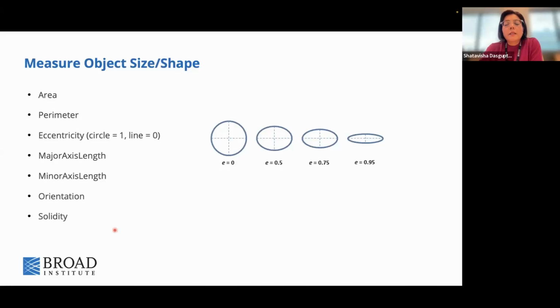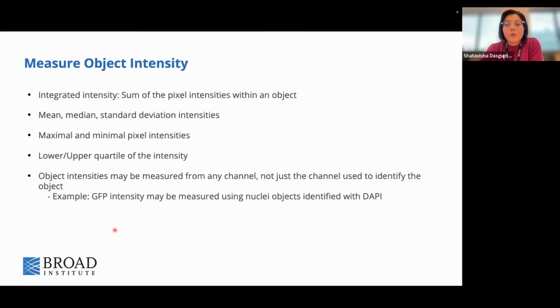In addition to that, CellProfiler is very, very useful for measuring many different parameters of the cell. For example, those pertaining to size or shape, such as area, perimeter, eccentricity, and so on. It also measures intensity of the objects and provides the mean, median, and standard deviation of the intensity.